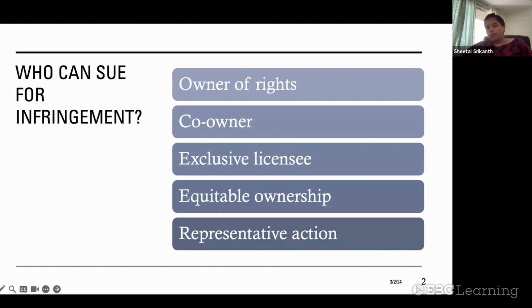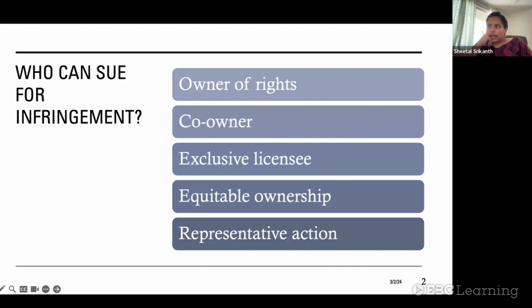So let's get into a few examples, right? The first kind of right to sue arises in relation to copyright, in favor of the owner of the copyright. So the owner of a literary work or an artistic work or a musical work, being anybody, being the composer or the writer or the publisher, as the case may be, whoever is the legal holder of the rights in the intellectual property will be entitled to sue.